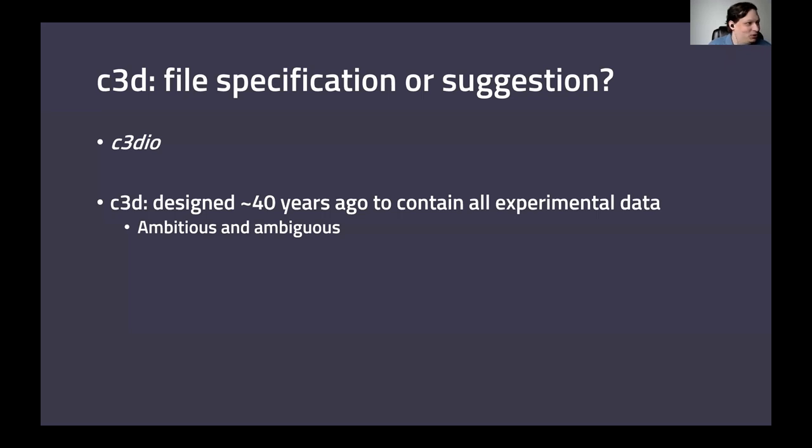It's pretty ambiguous too when it gets down to it because it tries to do so much. It was designed assuming all the manufacturers would get on board, and nobody would change their mind about how biomechanics data collection works. And so there's a lot of ambiguity, different ways things can be handled that gets very tricky. For Rust, that seems like something we're able to handle. Manufacturers mainly will just throw basically whatever they want into the C3D file.